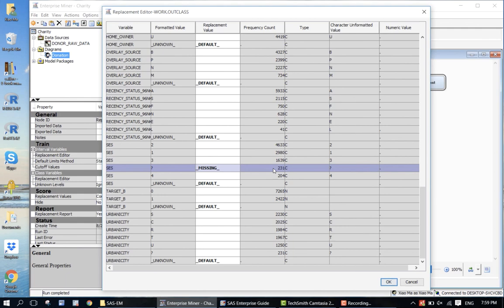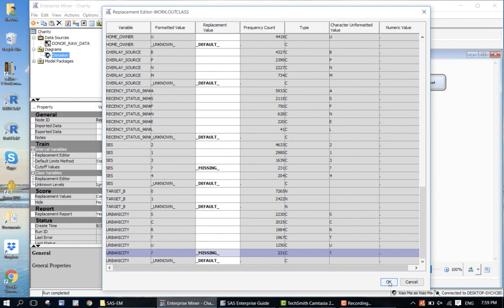And same thing with urbanicity, which has another question mark. We'll do the same. So after that, you can go ahead and click OK.